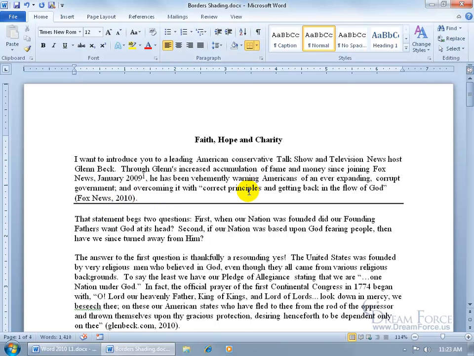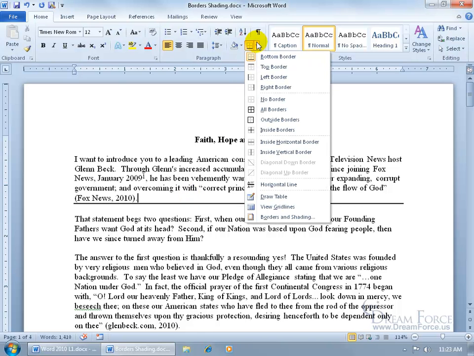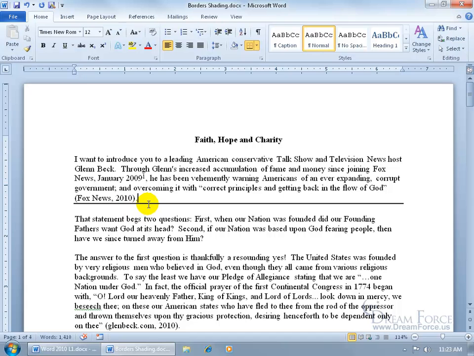Now if I didn't know any better and I opened up the document and I'm like, I don't like that line there, let me delete it. There may be times you're able to delete those lines, those borders, but if you can't, then again, you want to come up here and click on the corresponding drop-down arrow and say no border. But if I didn't know that this border was being applied to the paragraph up above and I assumed it's the one below, when I click in that paragraph and click on the drop-down arrow and say no border and it doesn't remove it, then you'll know that it's the one above.